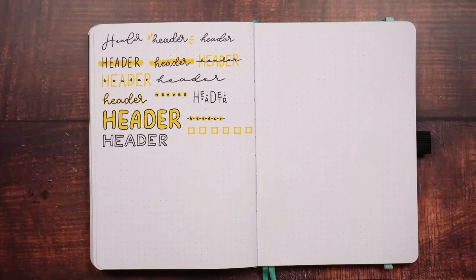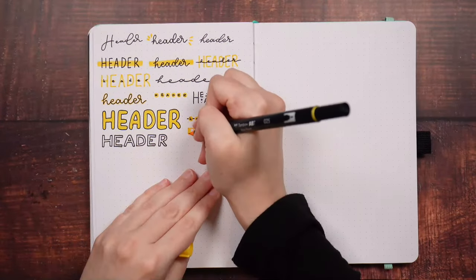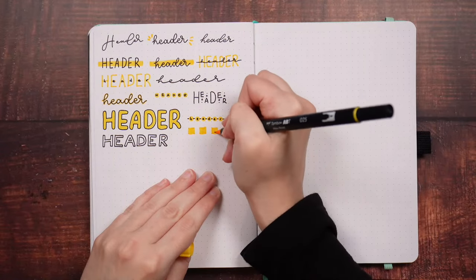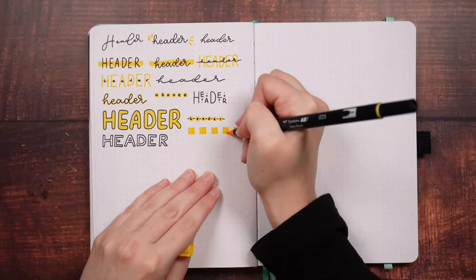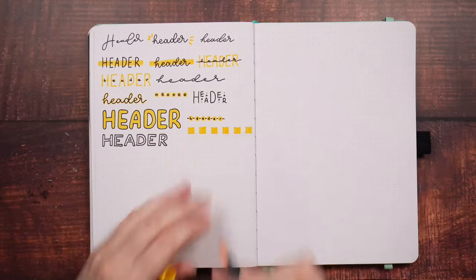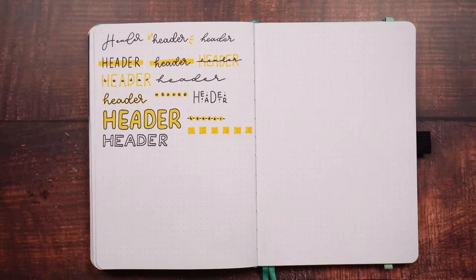You can join them up if you want to. You can just leave them as the little blocks of color. I'm just going to color mine in. This would be really good for if you're doing some kind of game board theme or like Scrabble or anything like that, if you want to make them into little Scrabble tiles. You could even put the little scores on the Scrabble tiles, which would also be quite cute. We're just going to leave them as they are. I'm actually going to let them dry before I put any lettering over the top.